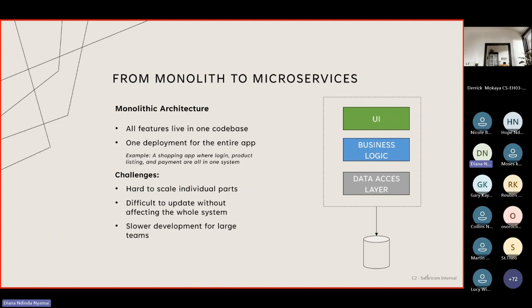And in the case where you want to update just the payment logic, you'd still have to redeploy the entire application. And this made it so hard to scale and slow to update and really risky, because with just one small bug, it could affect everything. And now that's where microservices came in.